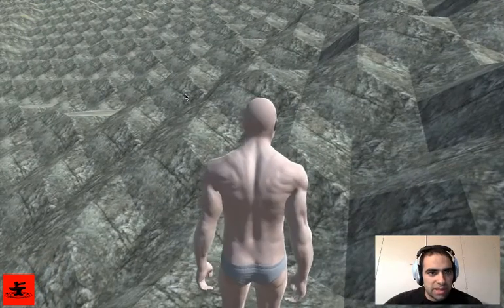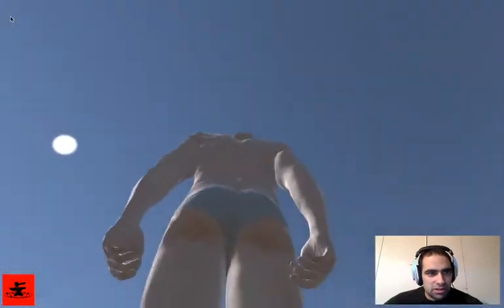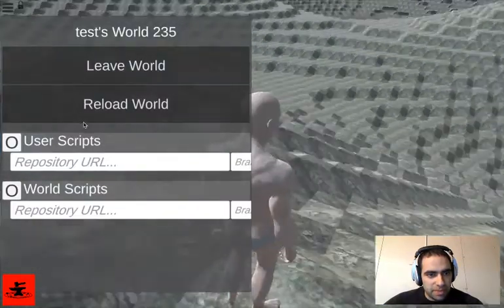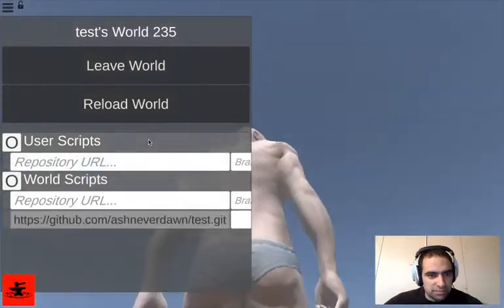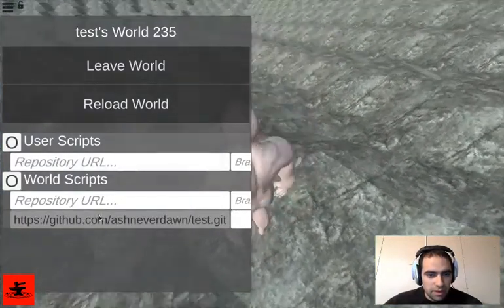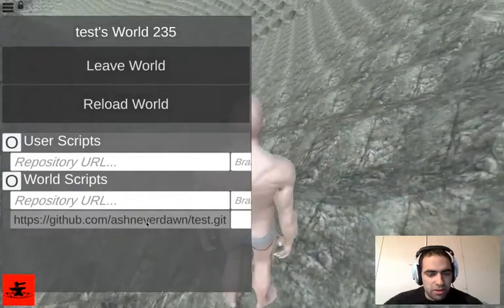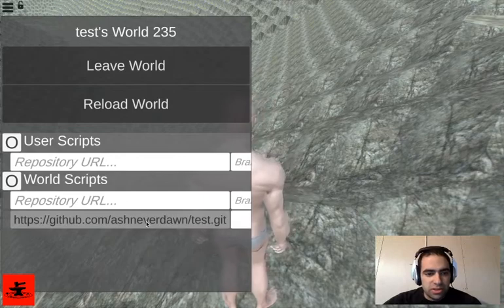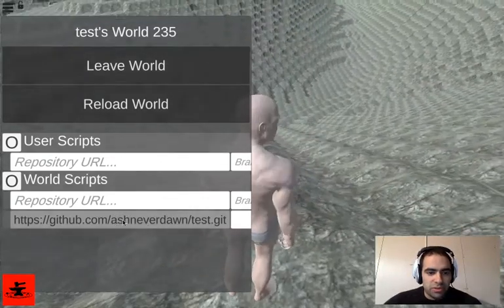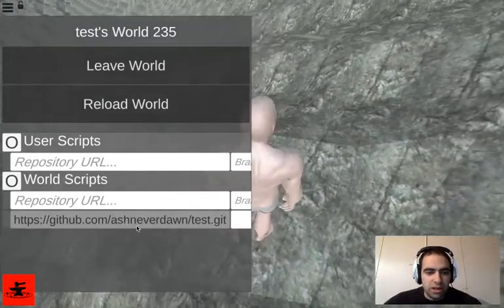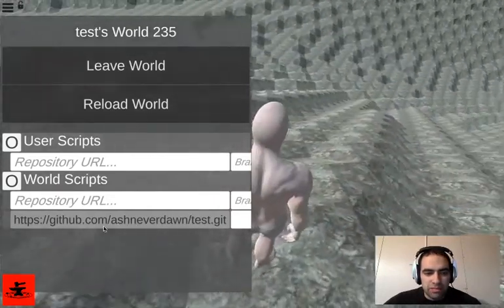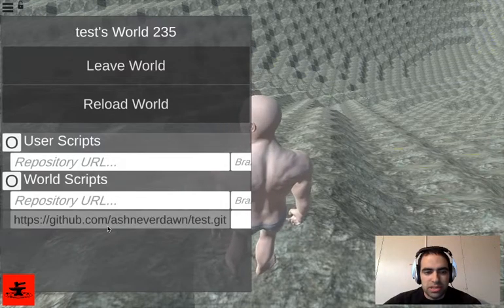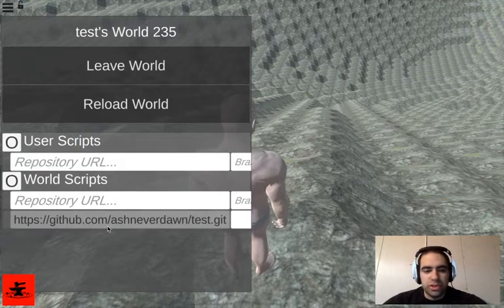If I press the escape button, I toggle a little menu up here. So I'm just going to open that up. This is going to change, but this is a little bit how it works. I mentioned earlier how you can piece together your world using different modules. Each module will have a URL, probably on github.com, and you'll be able to basically take the pieces that you want to create your world.